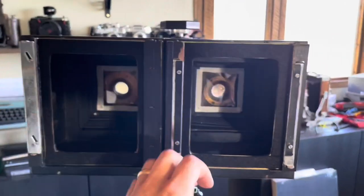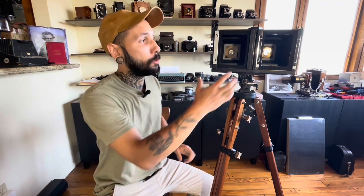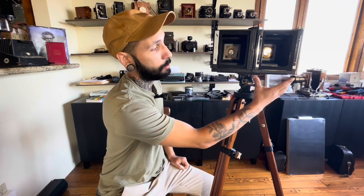Looking at the back of the camera, we see two older Graflex style backs — the type most commonly found on RB Series B or Auto Graflex 4x5 cameras. They originally had a ridge at the top that would seat into a groove on the film holders designed for these backs. I've modified these so that they actually take modern standard film holders. I removed the ridge on the top and added shims to the sides to accommodate the slightly more narrow dimensions of modern film holders. I also applied new felt for the light seals and cleaned them up.